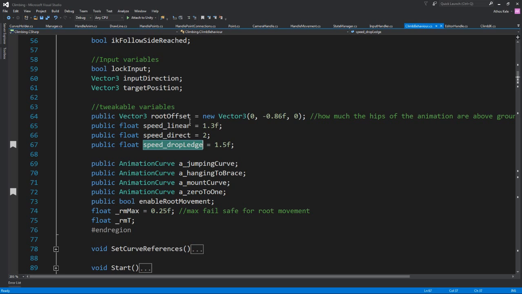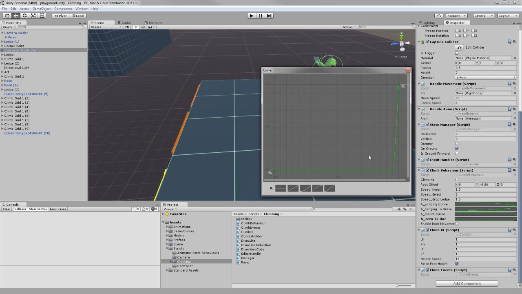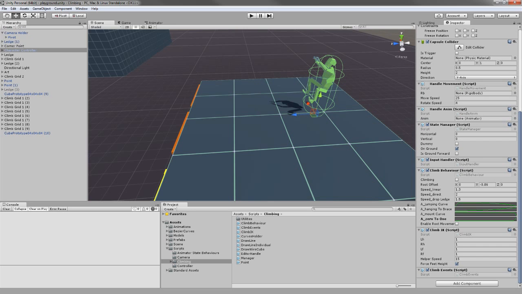Speed for the droplets, of course. 0 to 1 is a new animation curve which does what it says. You get it over here, and it's basically this. Just as you can see, before, when you're going near 1, only then do you go and raise the value to be at 1. And this is useful for, you know, assigning the weights and all that.